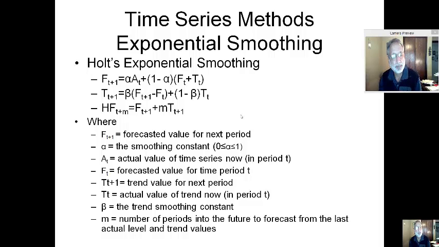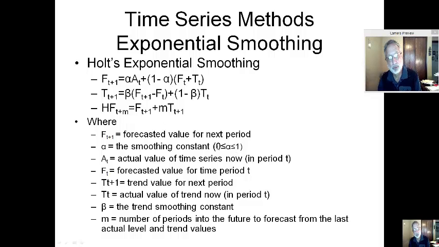Then what pops up is the opportunity to use something called optimize, and Minitab and Excel will pick the alpha value, one smoothing constant, and the beta value, the second smoothing constant, to minimize the in-sample forecasting error, and then use those weights to forecast ahead into the future. Again, it's essentially that simple.